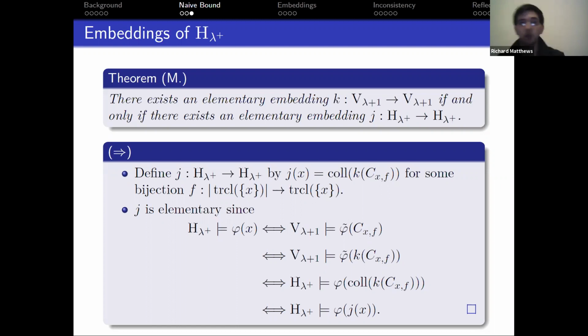So if we ask the naive question of what is the strength of an elementary embedding from ZFC without power set and reflection to itself, then the answer is I1. I1 gives us a model which has this property. What you then want to ask is, what properties does this embedding actually have? Does it have any interesting properties? Can I actually use it to prove anything?